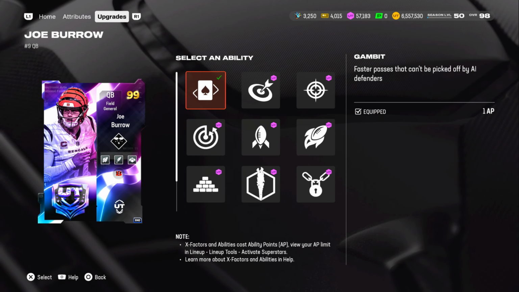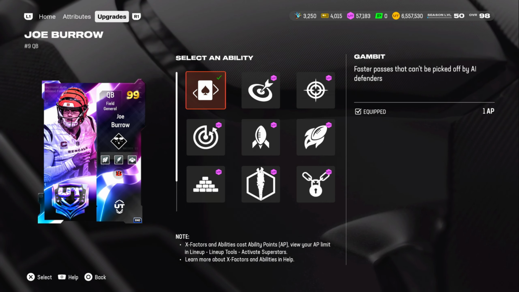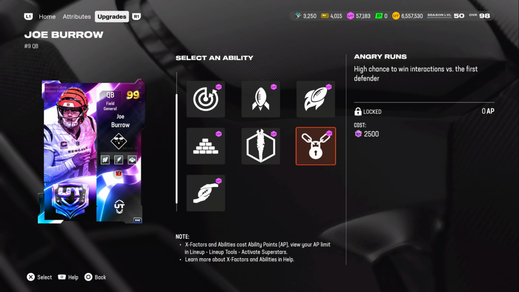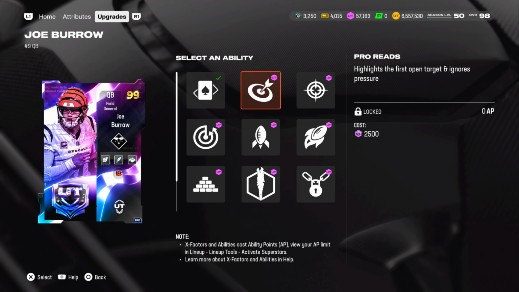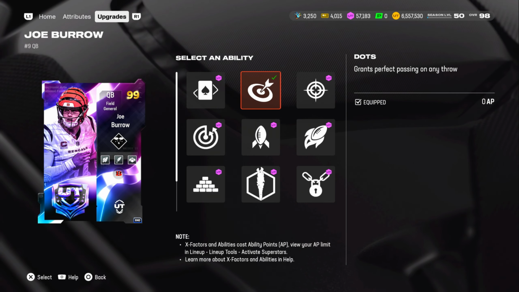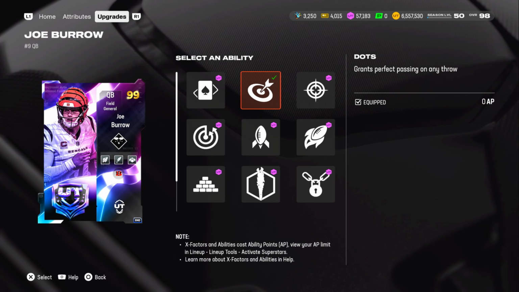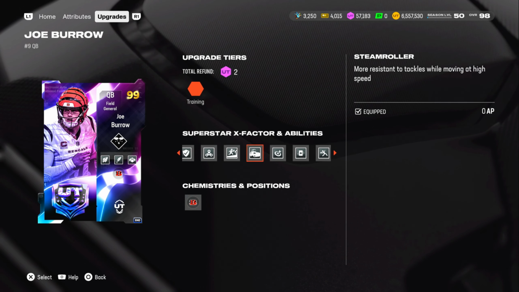Now, as for the X factors, we actually decided to use the Gambit for 1 AP. It gives gunslinger and pass lead elite, so really solid ability there. But he does get angry runs. He also gets Truzz. He also gets escape artist. And I also decided to go with dots just because he has run and gun. I want to actually have perfect pass accuracy in the pocket, so I went with dots as the X factor.